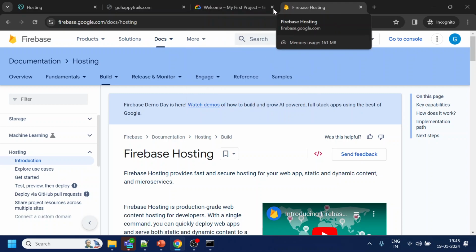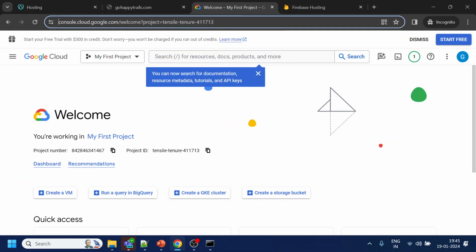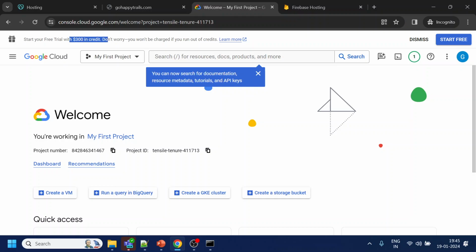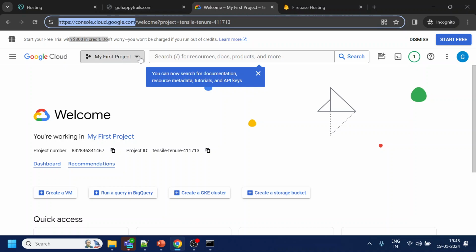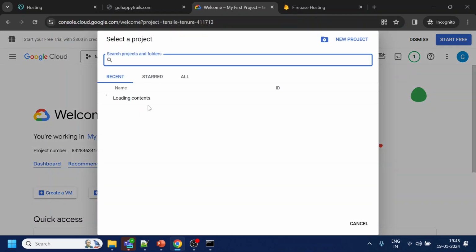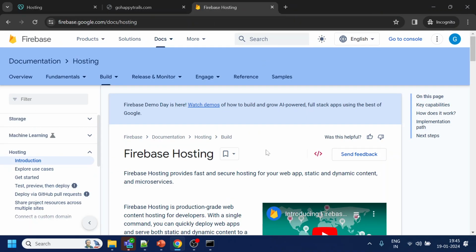So what we are doing over here, first we go to the cloud console, and if you are already logged in, you will get a pop-up to accept. Then, if you have a credit card, you can enter it and get the $300 credit. But for this project, since we will not be exceeding the quotas, we don't require that. This is the Google Cloud Console, and by default you get one project over here. We can close this one.